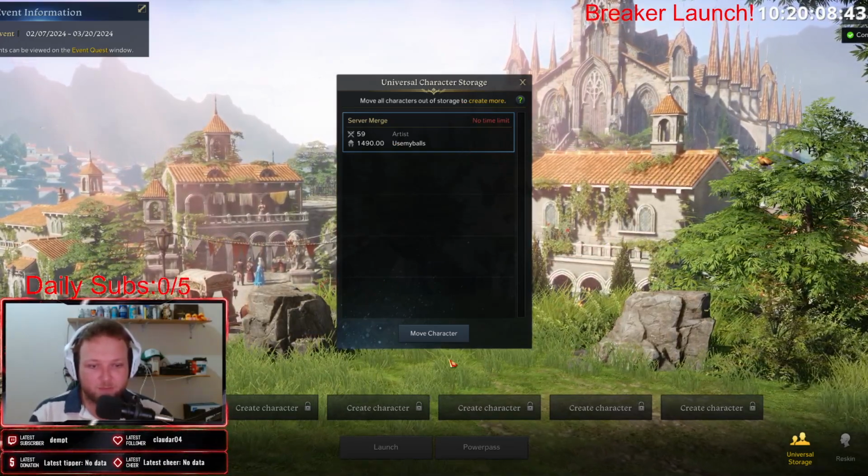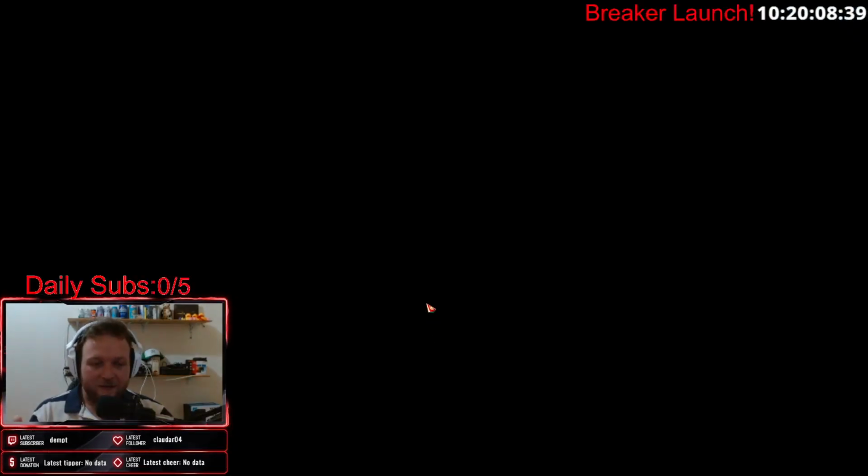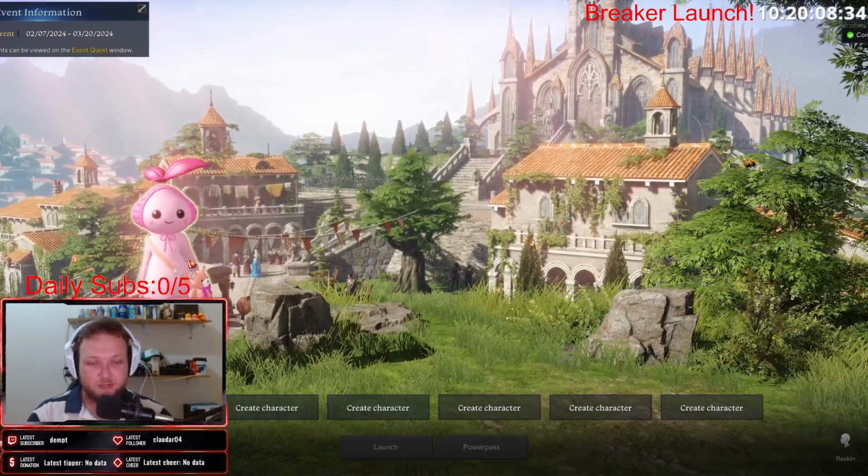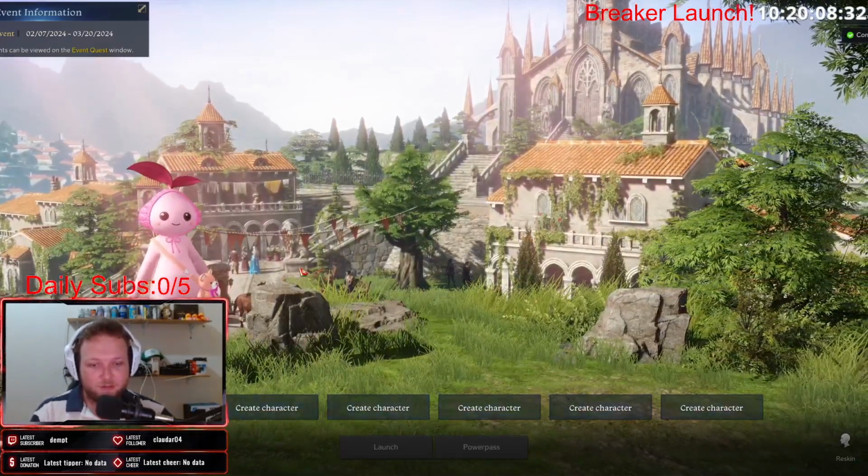And I can't make any more characters until I move this character, I think. So let me go ahead and move this character, because I am actually going to use this character. So boom, I moved it out. Now this roster is actually active again. You can see I can go create all the characters.